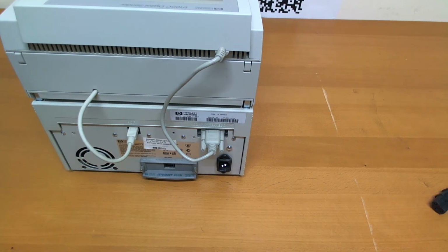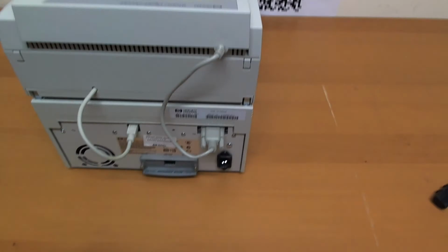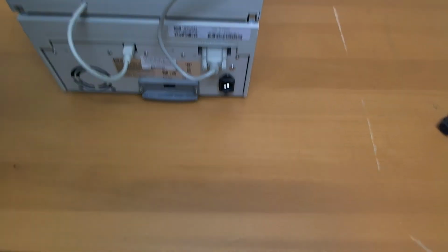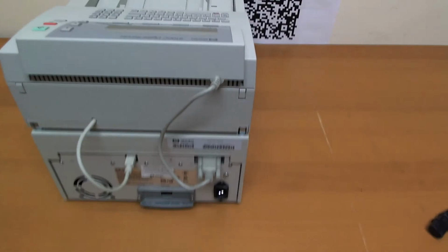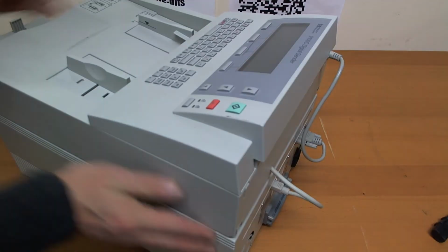Here we have HP 9100C digital sender. Just want to show you the back. There's a HP JetDirect 600N, 100 megabit, 100 megabit RJ45 connector, power. So turn it around.